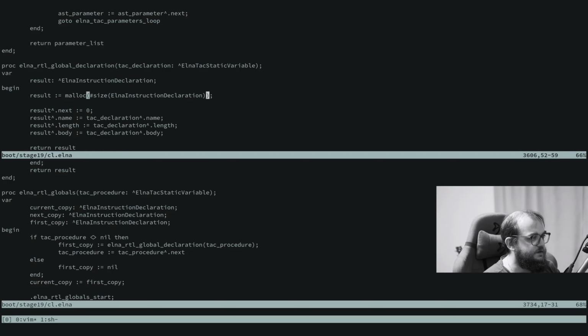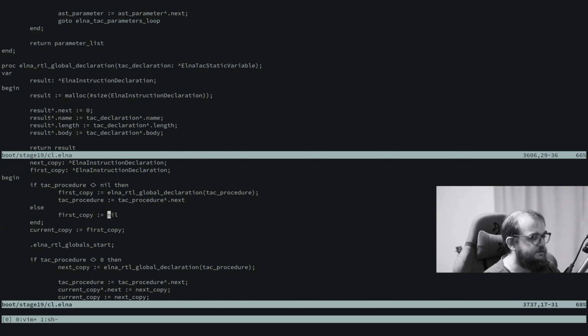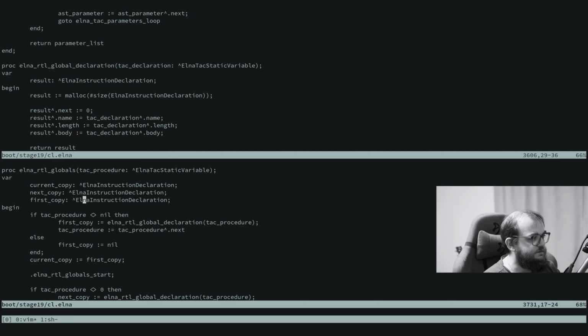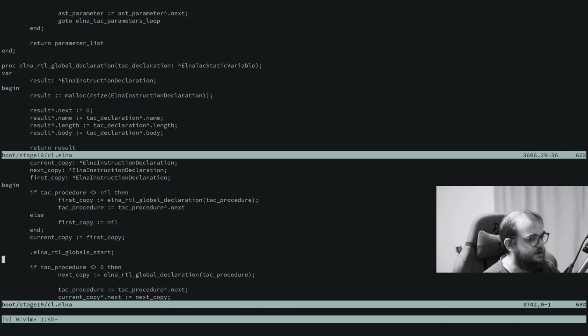This is fine because RTL still handles with this old type, and it returns it to the first type, and TC procedure is reassigned here, next copy and first copy. So current copy is the same as the first copy, and the first copy is this RTL declaration.